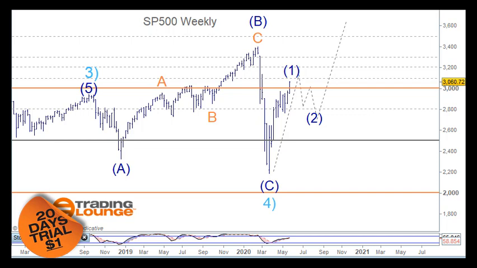So our count is wave 3 over here, as you know, an A and a B wave up here and a C wave here for wave 4. And we're looking for our first 5 waves to the upside here, and then we'll see a correction. So let's dive in and have a look at that.